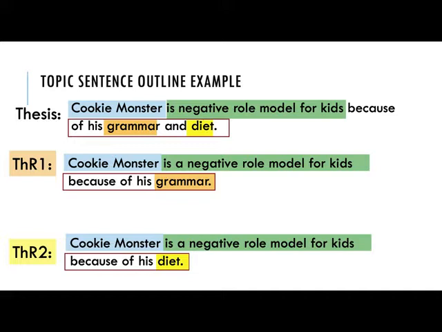But this helps us know when we're making our outline that we have all those parts in these very important topic sentences that will signal to our reader that you're moving on from one section of your paper to the next. So it's important in these very section-heavy topic sentences that you do always have the topic, the reason, and the claim in those topic sentences to signal to your reader that you're moving on to the next point of your paper.